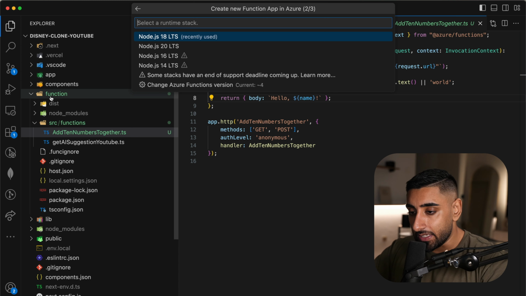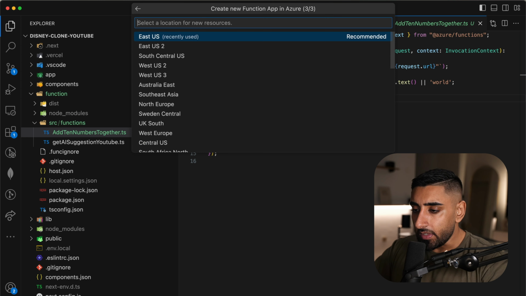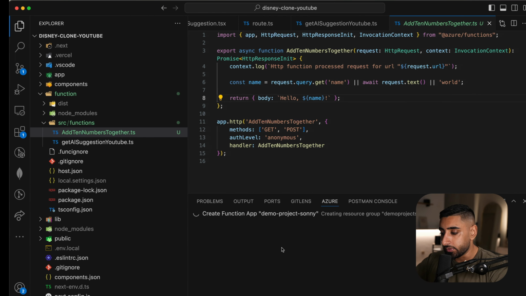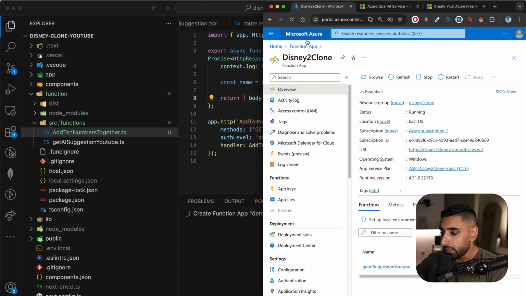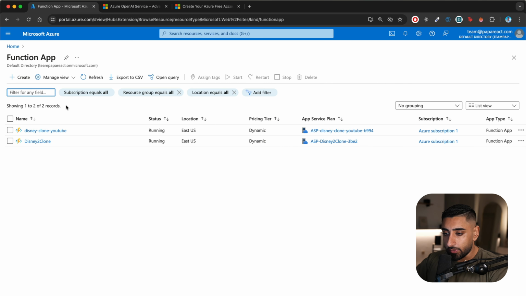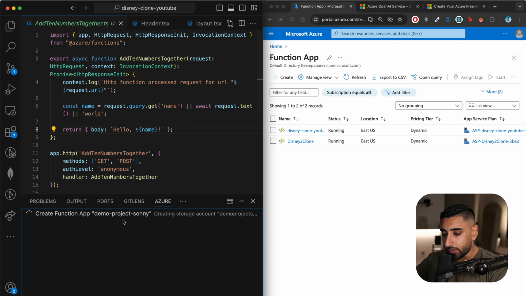So in this case, imagine you didn't have a function here. Then you could choose, let's just say, Node.js 18, fine, and then you would have a resource. And this will set it all up, guys, on the actual Azure dashboard. So rather than doing the setup process over on Azure, rather than clicking create and so forth, I've actually done it from here. So, create function app, right?